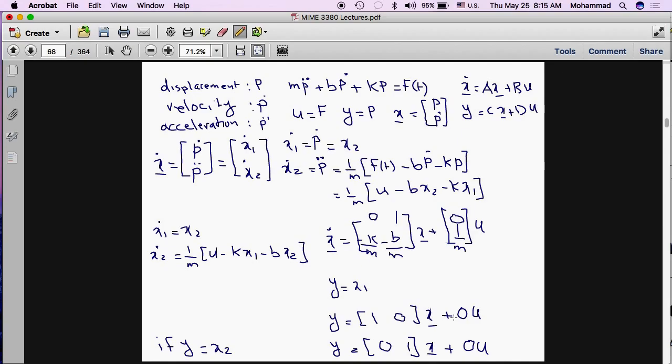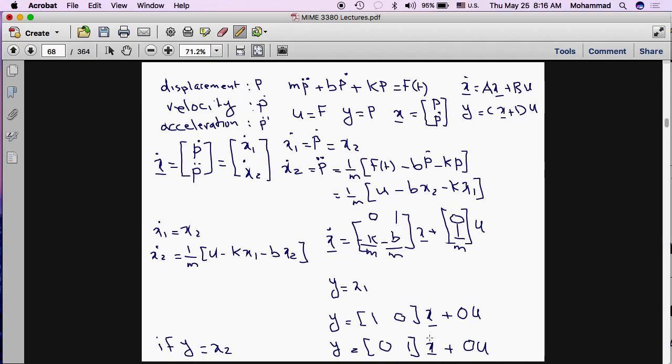So we asked this question, what if x2 was our output, if velocity was output? And I showed you that nothing will change in A and B, because remember, the first portion of the state space variable simply tells what the system dynamics is, how the system changes over time. The only thing that changes to tell the story that now we want velocity as output is this. Only matrix C will change, and to make that happen, you just switch places of 0 and 1, and you basically say y is equal to x2. So that's the review of what we did to introduce the concept of state space.